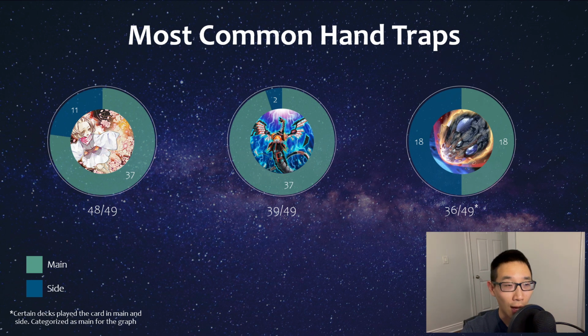You also have Nibiru, which actually crept up a little bit compared to a few weeks ago when I did this, especially with Unchained becoming really popular. Again, in that survey video, Unchained players actually did put Nibiru as the #1 hand trap that they respected.